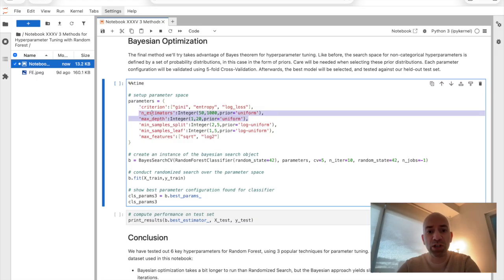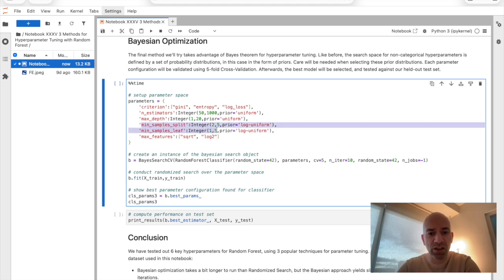I'm saying that the prior will take a uniform distribution, so it can be equally as likely across the defined range here. For minimum samples split and minimum samples leaf, I've defined the ranges here as well, but I've changed the prior to be log uniform. And that's just to add extra weight to be placed towards the lower values of this range.